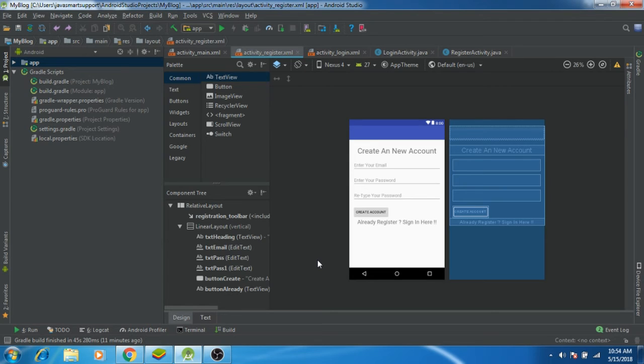After this is done, we are going to change the background or decorate our UI.